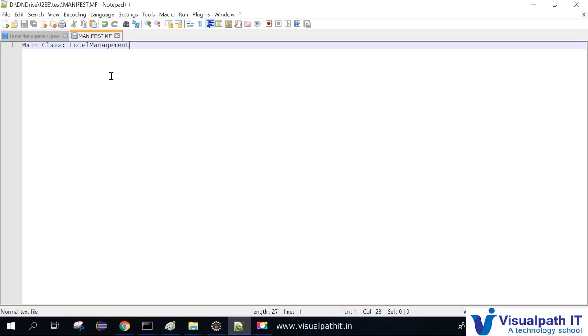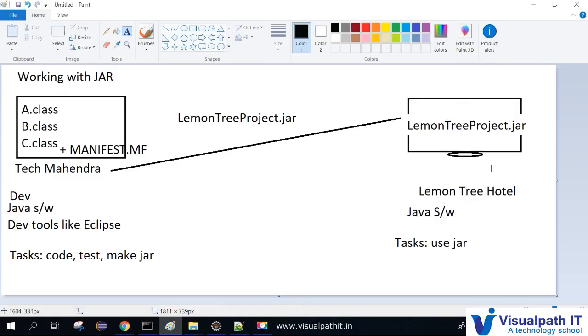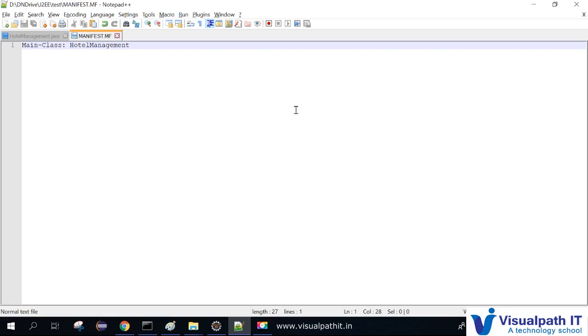And to make it more optimized, suppose the customer wants more updates, more of the latest features added. Then he will again contact Tech Mahindra, and Tech Mahindra will make some changes and give another jar. To see the difference between the old jar and the new jar, which has the new features, you can give a version for each jar file. In the manifest only, we'll be giving the versions.